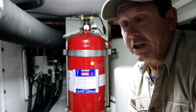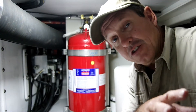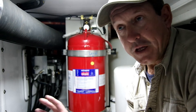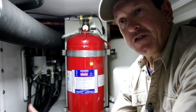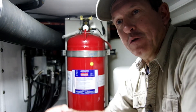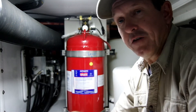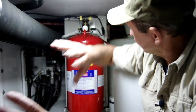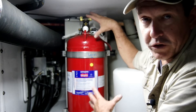So what can happen during fire conditions in the engine room is — just out of frame there are two big diesel engines, and a big diesel generator just behind the camera, plus engine room blowers port and starboard. If we have a fire that begins at the far end of the engine room, that fire could be raging, but these engines are bringing in so much cooler air from outside. While they're bringing that air in, they're also carrying a lot of the heat and smoke out through the exhaust. So we could have a fire raging up front, and right here we're still relatively cool and haven't reached the temperature where this bottle will discharge automatically.